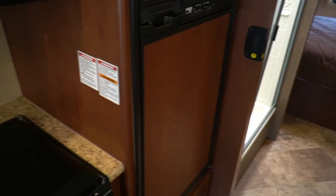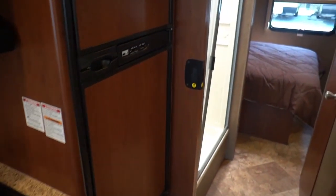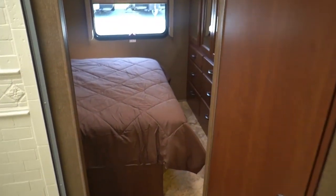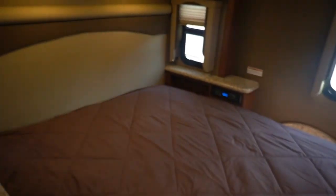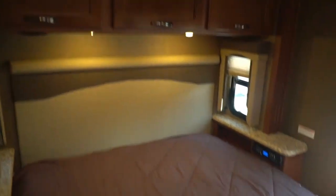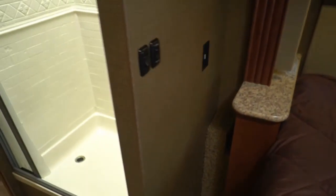If we have to talk somebody into buying something, then they're not ready to buy. We don't want to do business that way. That's not how we do it, folks. Nobody has to own an RV. 51 years in business, we realized that a long time ago. There's no sense in putting sales pressure and playing games to sell somebody something they don't have to have. This is a toy, a luxury item. And guys, that's the way we operate.